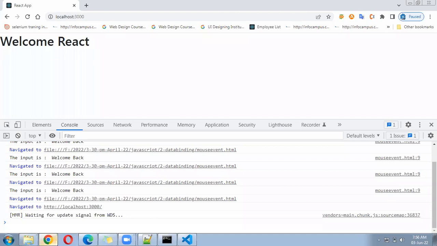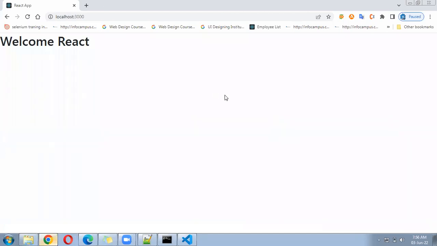So for me, it's saying welcome React. For you, the page will be the default page. That is called the React landing page. Logo and all will come.